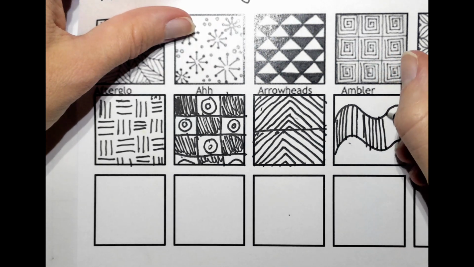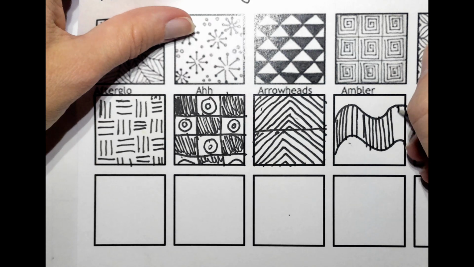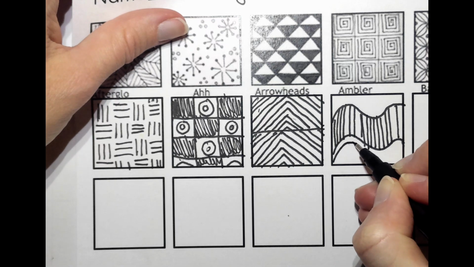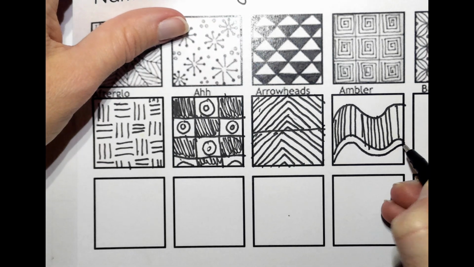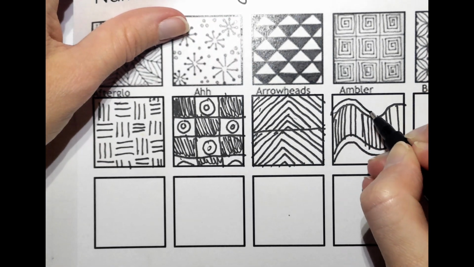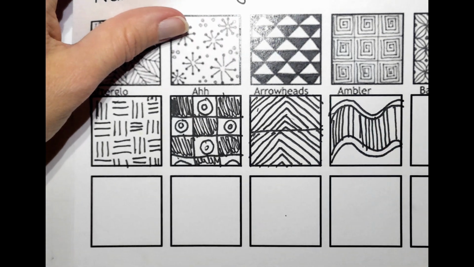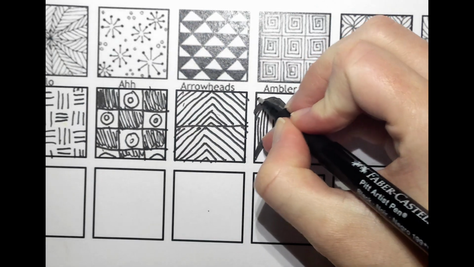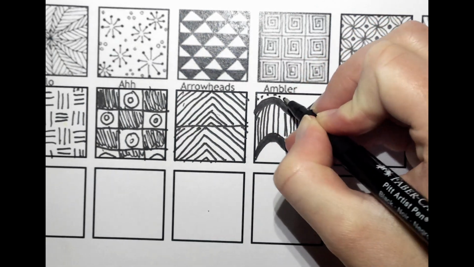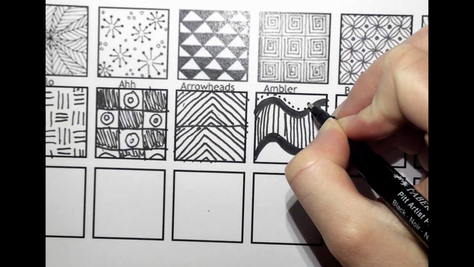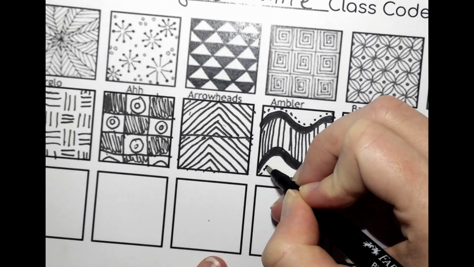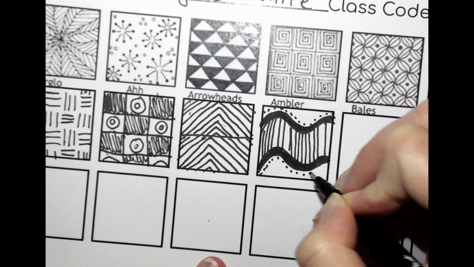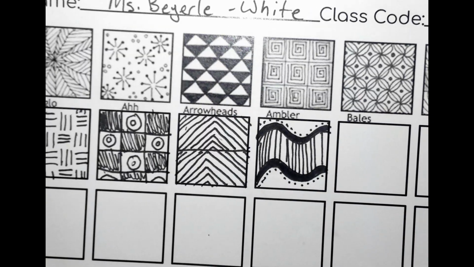Again, it doesn't have to be perfect, but if you're going more slowly, it might be easier to be more careful. If you make a mistake, you could see how you could incorporate it. So maybe I'm going to make this border a little thicker and then fill it in. To finish this pattern, maybe I'll add a few dots along the top and the bottom. I'm excited to see the patterns that you come up with your own creativity today.